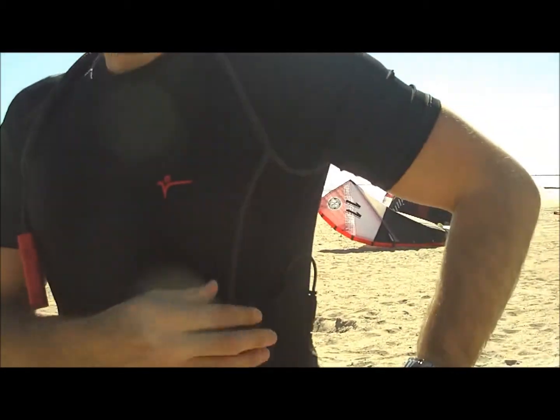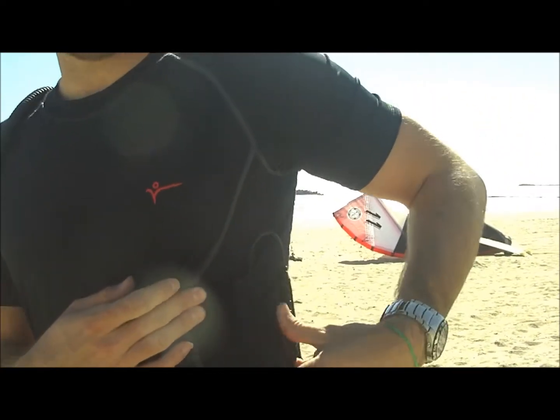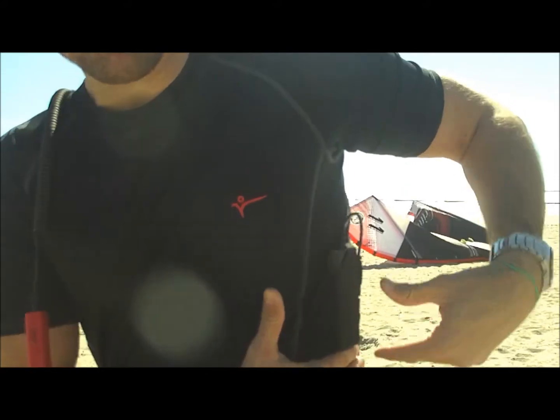As you can see, the batteries are very, very small. They sit here, they're a little smaller than an iPhone or a BlackBerry telephone. Very thin, they sit right above a kiteboarding harness, out of the way when you're paddling, completely out of the way.